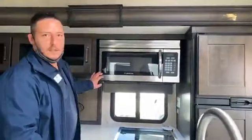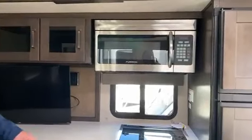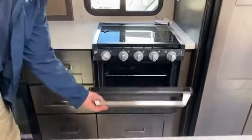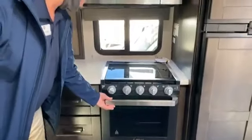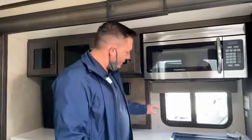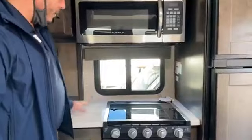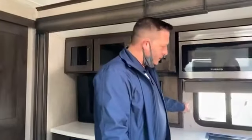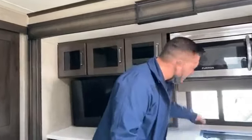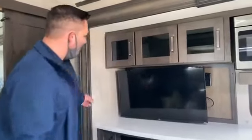Over here, stainless steel Furrion microwave. You're going to have a 3-burner on your stovetop as well as an oven. Plus two, in the morning when you're cooking, as simple as this seems and sounds, a lot of times they don't have these where there's actually a window going out from the stove to the outside, so that way if you're inside and you're cooking lunch for the kids, you'll still be able to see outside and kind of pay attention to what they're doing while you're making them lunch.